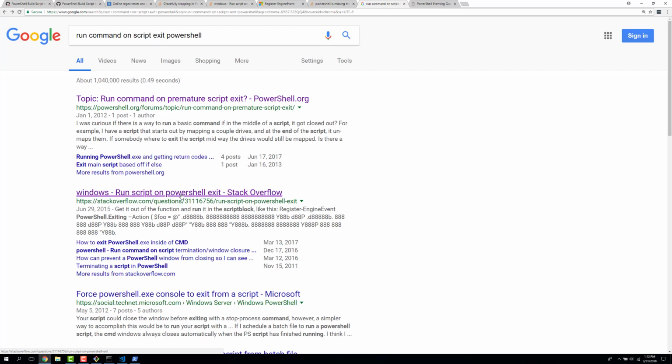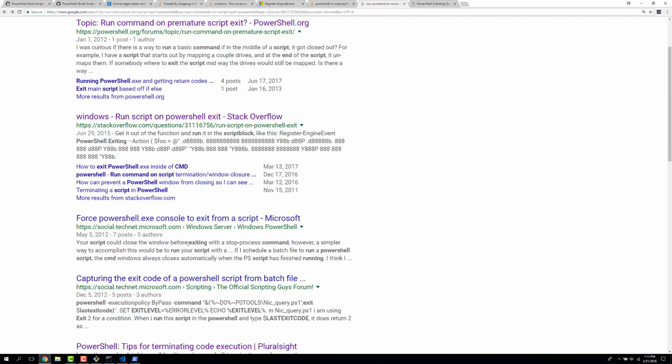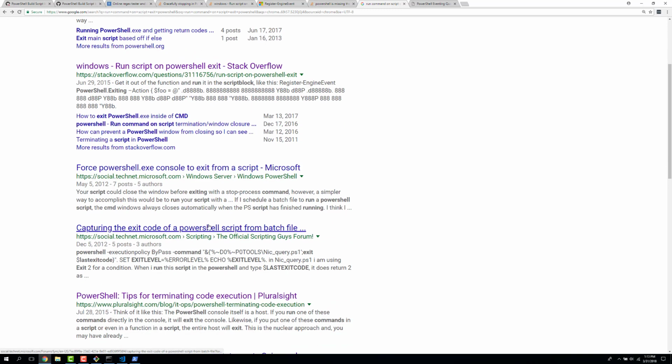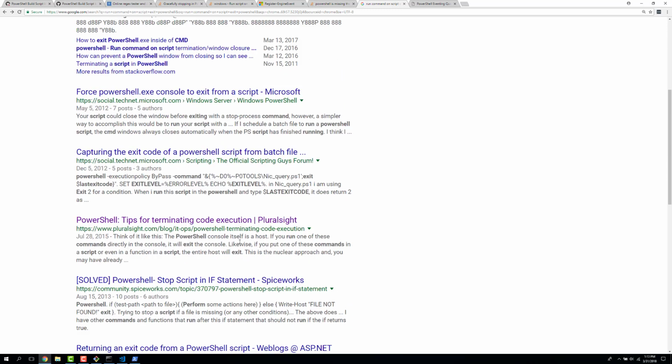Run script on PowerShell exit, but I don't want to run it on PowerShell exit, I want to run it when the script exits.